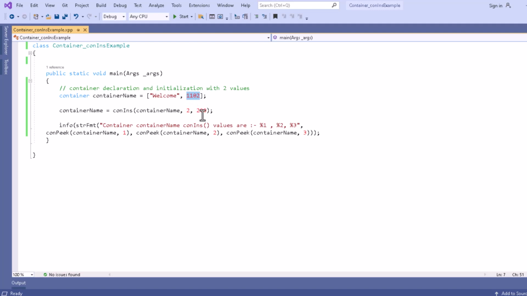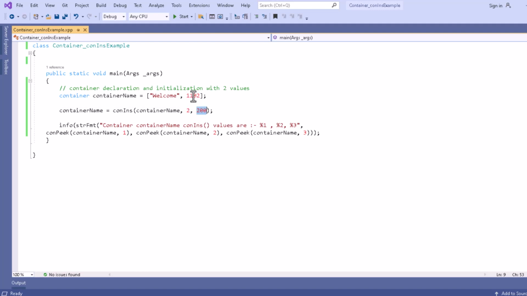Now what I want to do, using this conIns function, I am giving the name of the container, and then I am specifying 2 here, and then here I am specifying 200. It means in the second position I want to insert the 200. Then what will happen in that case?